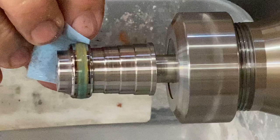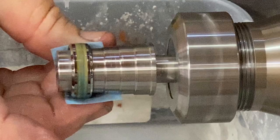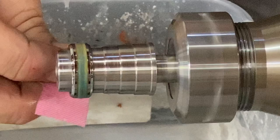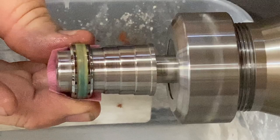But you can see here I'm already on my third or fourth pad. It's not really a pad, it's more of a sheet. It comes in a 8.5 by 11 sheet and you can just cut off squares or strips however long you like. I prefer these little 1 inch by 1/2 inch pieces for rings. Makes it easy to hold and you're not wasting a lot of material that you're not using if you have a bigger sheet.